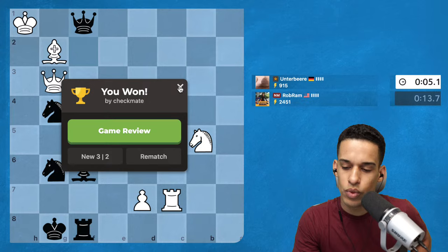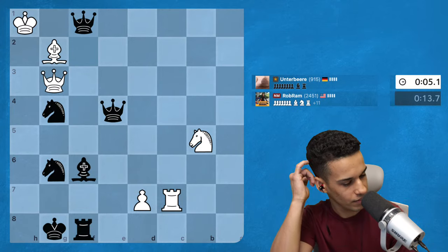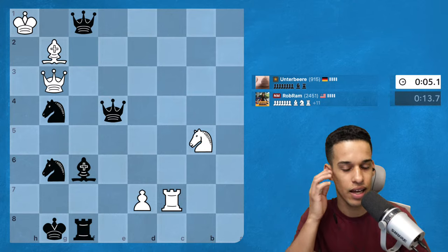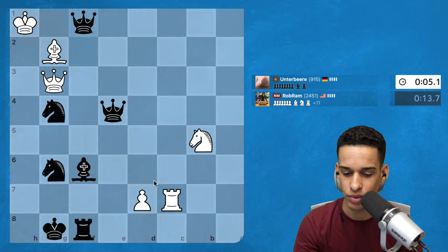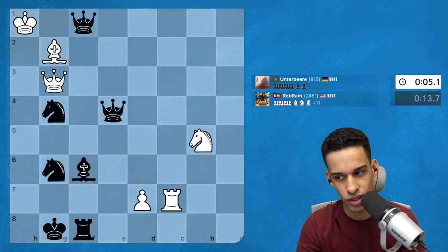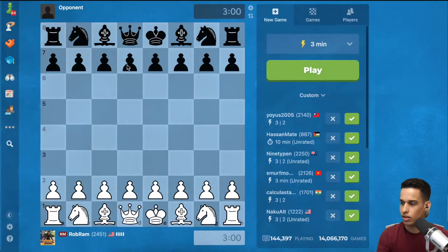Oof. Then we almost got in trouble there. But guys, this is the King's Indian defense. Of course, my opponent looks like he's way less experienced. Anyone more experienced would have destroyed me in this position. There's a lot going on. All right, well played. Thanks for the game. Let me go to my next opponent.